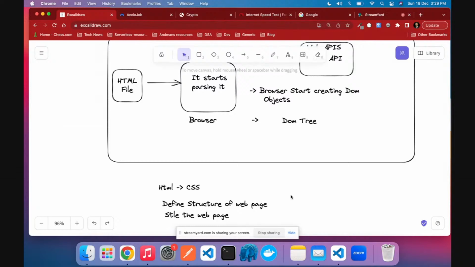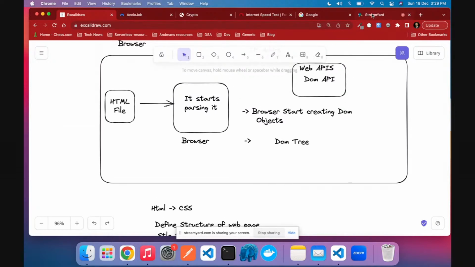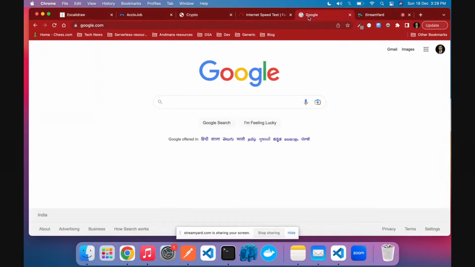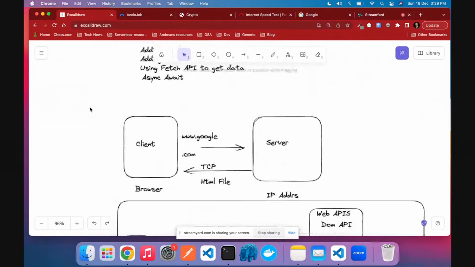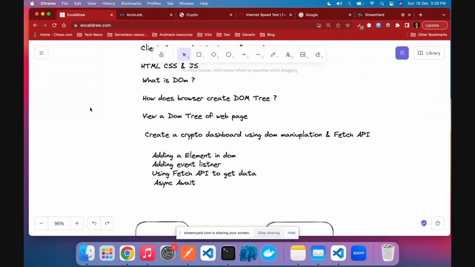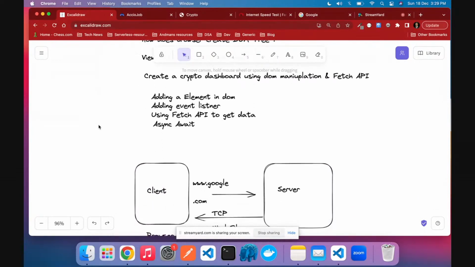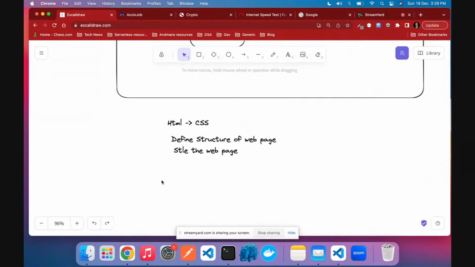All right. So you might have got the hang of the importance of HTML and CSS. You saw the live DOM tree of the Google page, right? Let us now see why we need JS, right?